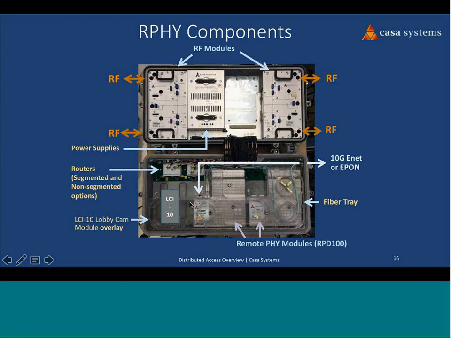direct to the point. Terminate that optic within the RPD, which lives within the node, and then this takes all of the L2 tunnels that contain all of the connections back to your components. Those would be your high-speed data, your video, your QAM video, or your narrowcast that comes into the RPD. The RPD figures out what it is, and sends it up to the top of the node where it converts it to RF.